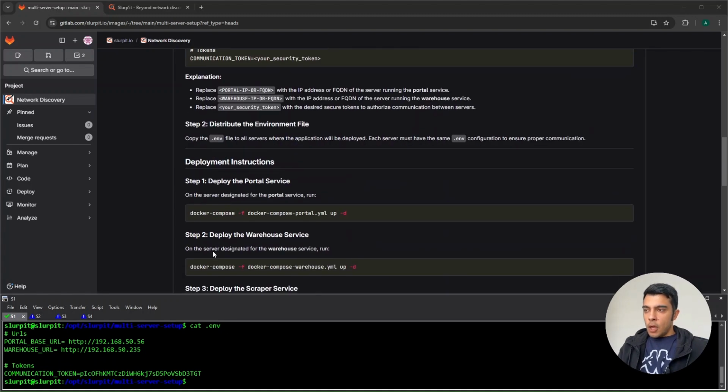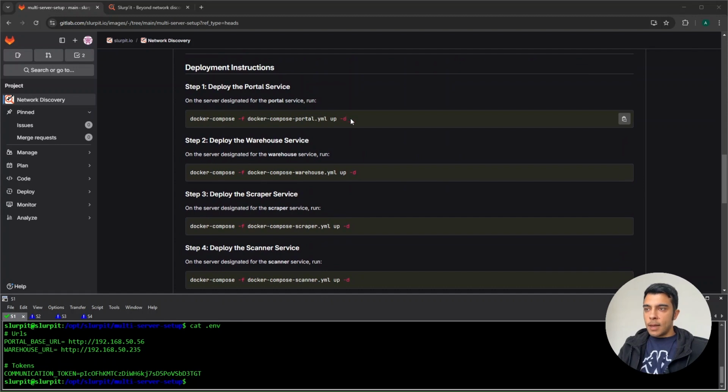You can either go through these steps and manually deploy or spin up the containers. If you're in the portal server, you issue this command: docker compose with the portal YAML file, up. But there is a script here, and depending on whether you are deploying it on Windows or Linux, you would use the .sh file, the bash file, or the .bat file.